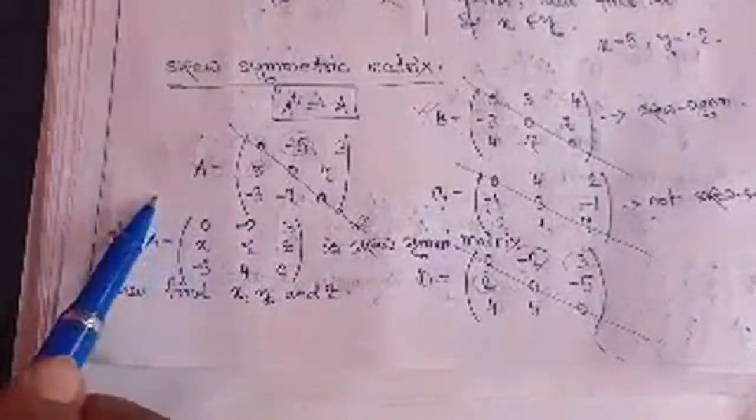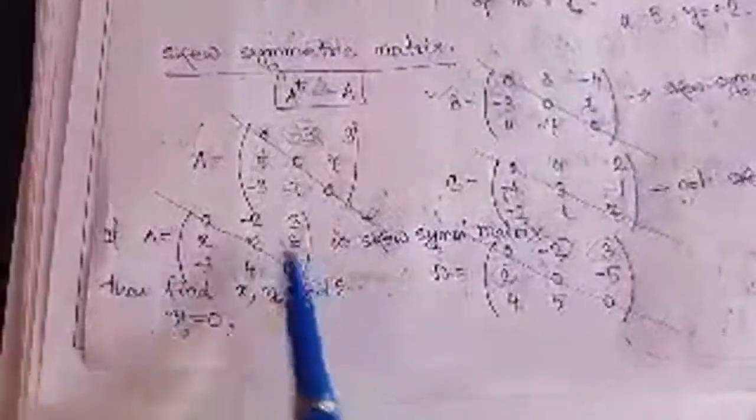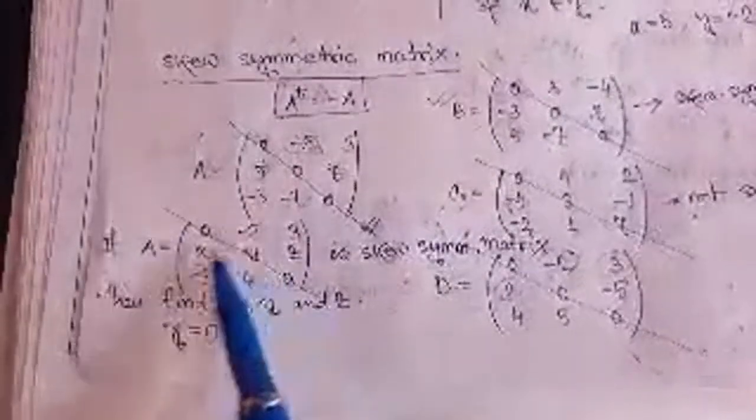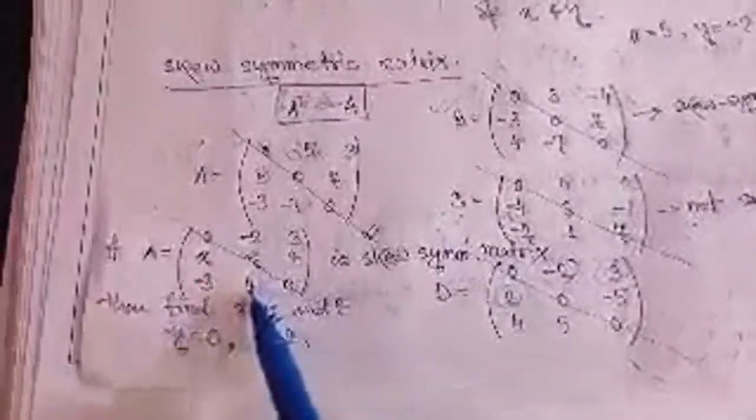Okay, so what was the criterion? Verbally you can say it. I have shown you the short trick, right? What was the criterion for a skew-symmetric matrix? The principal diagonal elements should be 0. So we have the result that y must be 0. Next, with respect to the principal diagonal, there should be the opposite element. There is -2, so at the place of x there should be 2. So x equals 2, and there is 4 as a numerical value. Opposite of the principal diagonal, there should be the opposite value, so z equals -4. So this completes the solution.